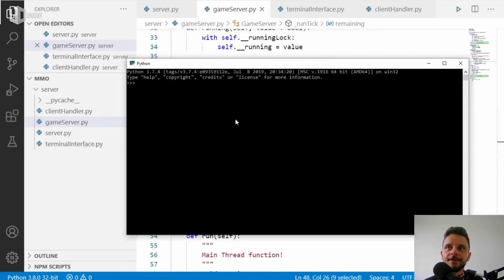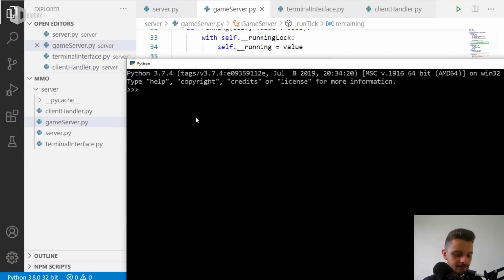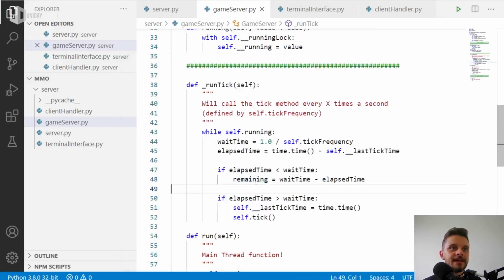And if I import time, I can do time.sleep for a second, and it's gonna sleep for the entire second. If I put 0.1 second, it's gonna sleep for 0.1 second. If I put 10 seconds, the thread is gonna sleep for 10 seconds. So we're gonna use that to make this thread sleep for this remaining time.